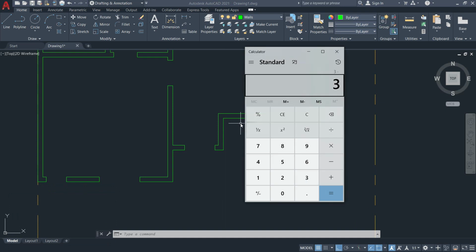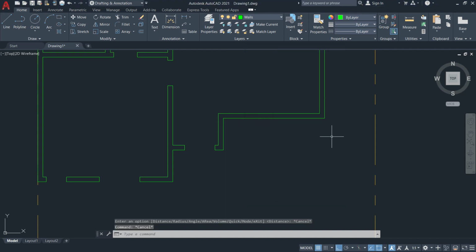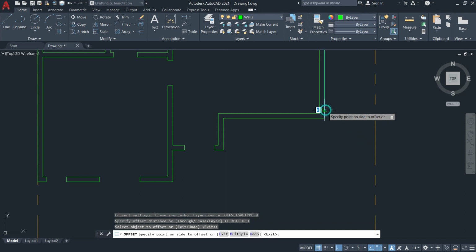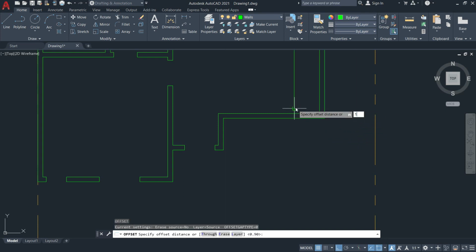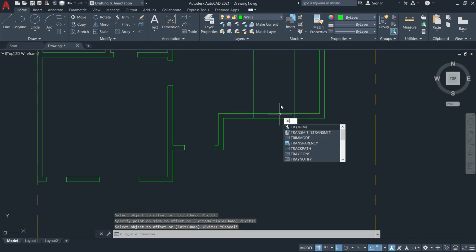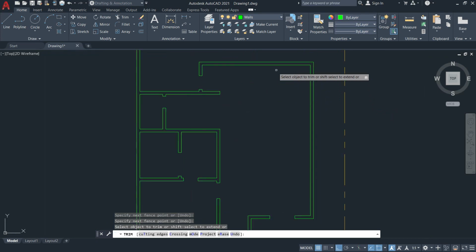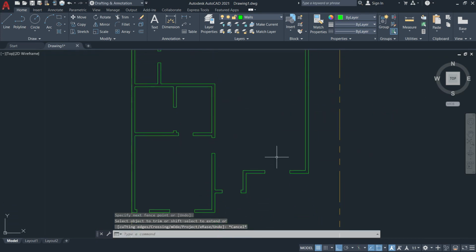So 3 minus 1.2 divided by 2, so 0.9. So I'll just offset by 0.9 here, then offset by 1.2. Okay, so I'll just trim these portions here. Oops, undo.